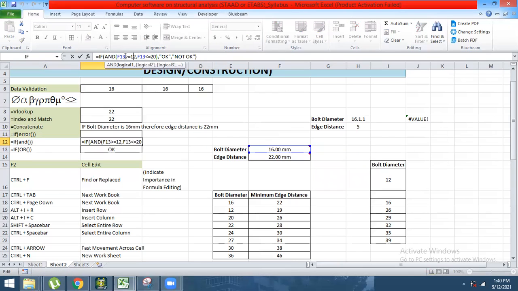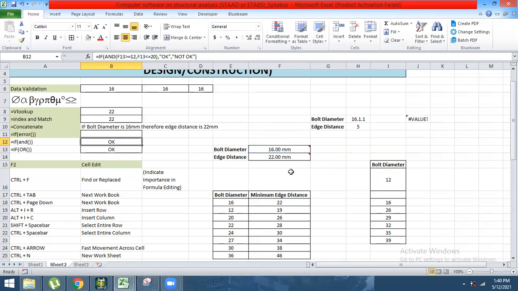If F13, which is 16 mm, is greater than or equal to 12 and less than or equal to 20, therefore you will show okay, rather not okay. So why, sir, do you put okay, not okay?